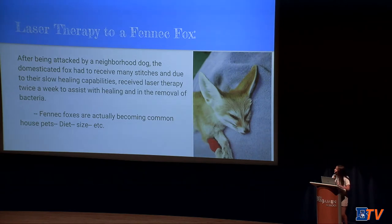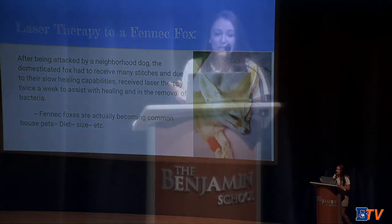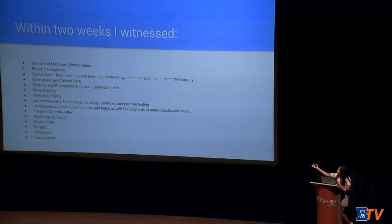So this fox got bitten by a dog, and all on its spine and back, you could see that it was going to be scarred, and it was actually stitched up. So this part, I only witnessed the laser, so you had to go through just to make sure that there was no infection, and the healing process was right. So within 2 weeks, I witnessed all of these things.